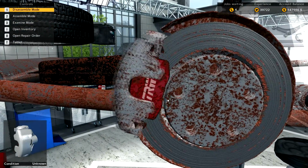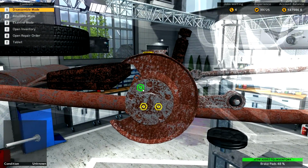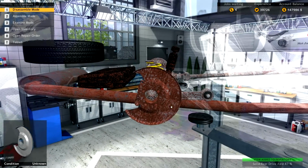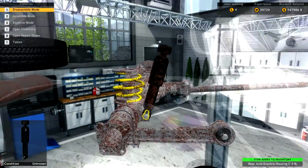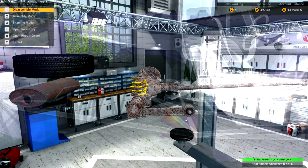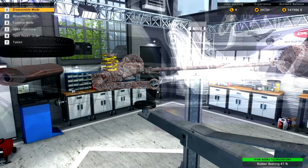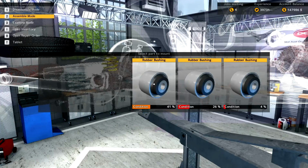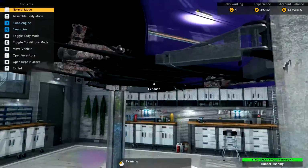Brake calipers, brake shoes. Ripping out fairly quickly. Rear wheel drive just so we can get to that rear knuckle. Fuel tank, axles, and the shock absorber. Good old trusty rubber bearings, rubber bushes, beg your pardon. At 41, we'll whack that back in. 1%, who cares?